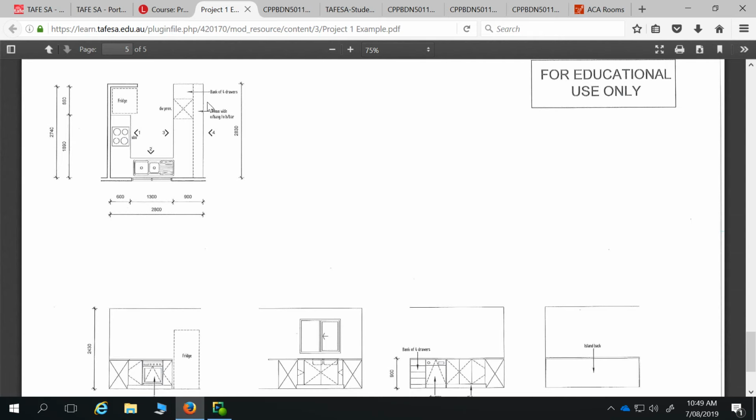We need power and electricity here. We need water here. We also need power and electricity. Power and water there. Obviously power, possibly gas here. And obviously electricity here. And there may be water there as well. The client might want a plumbed fridge.